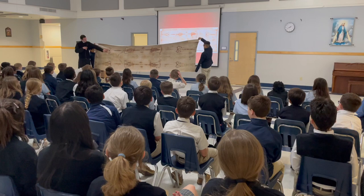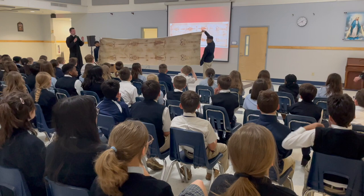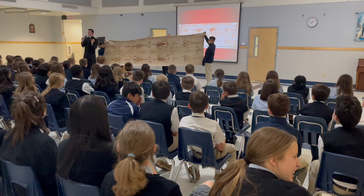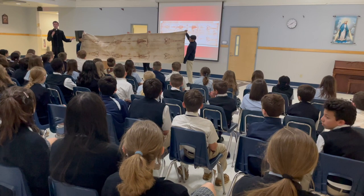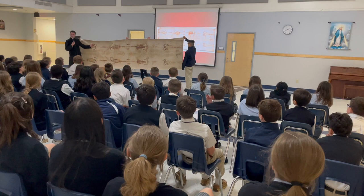So over the history of the Shroud of Turin, it was placed in various different convents. And in one particular convent, they had a fire. So this was folded up and it was put into a box. But it was lined with silver. And then one day there was a fire in the convent. And so the box went on fire. And the silver melted and dripped on. So it was folded up into this much, put in the box. So the silver dripped onto the corners and burned through.